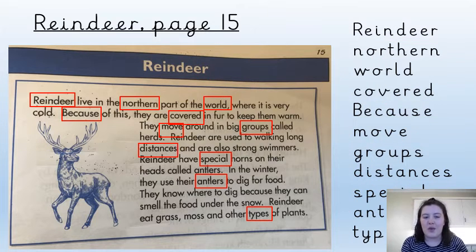Okay, there we go, year 1. So I have got some red boxes now over all of those keywords. So by now you should have found them and you should be able to read them, which will help you to read the full text. So have a go now at reading through the text. Try your very best to read the words. A lot of the words in this text we can actually sound out. So we should be okay. And if you want to send me a video of you reading it, that would be fantastic, so I can listen to you just like I would in school.